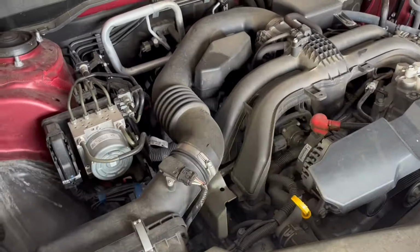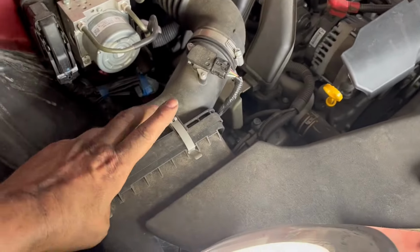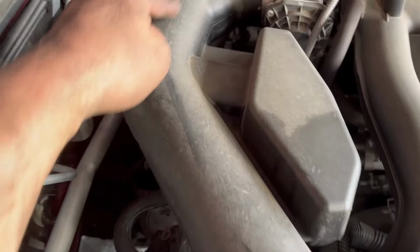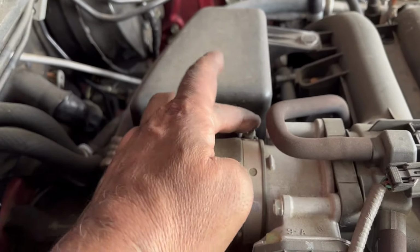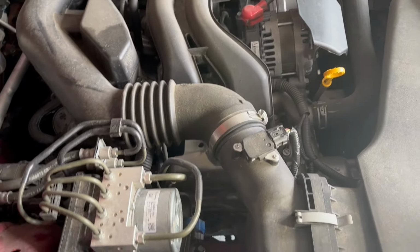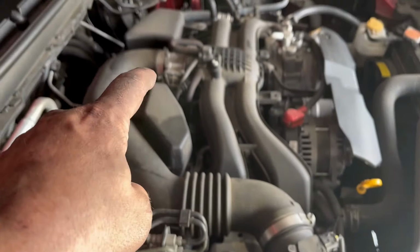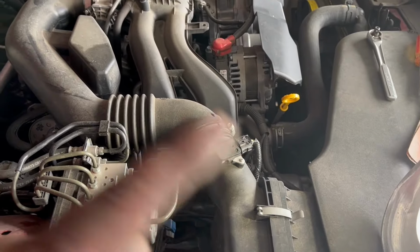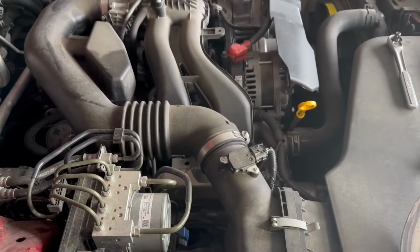So as you can see, I do have to remove a bunch of things. Like this whole thing's gonna come off. This is gonna come off, because when I take this off, I'm gonna go ahead and change the air filter since I have it off. But to get this off, we're going to come all the way up to here, take this whole piece off so I don't have to fight with it when we're down inside there. So I'm going to go ahead and get that screw off and then get the rest of this off, and I'll be back. Make sure to unplug your map sensors.